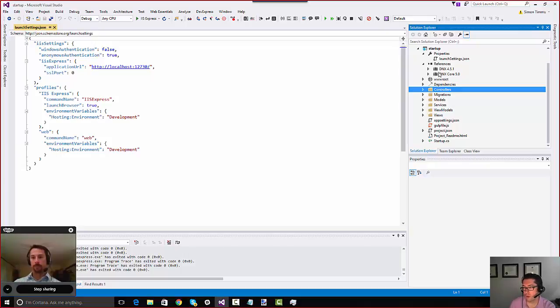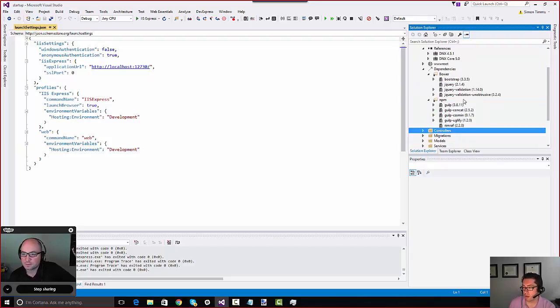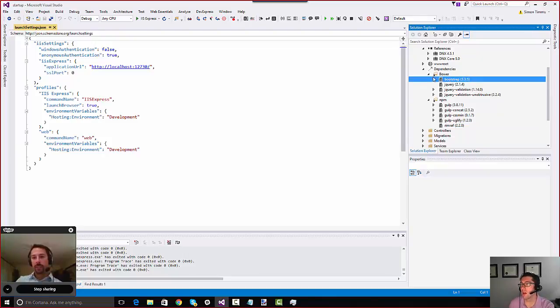Although these are not really folders, this is just a view of what it looks like. If you went to look on disk, you wouldn't see the same folder structure under references that actually exists inside Visual Studio. Whereas dependencies are the other package managers that are involved. Right, exactly. These npm packages here would probably exist in a node_modules directory, and the Bower ones would exist inside Bower something. I can't remember what the folder is for Bower now. I think they put it under that lib folder in wwwroot, but by default it should be bower_components. That's right.